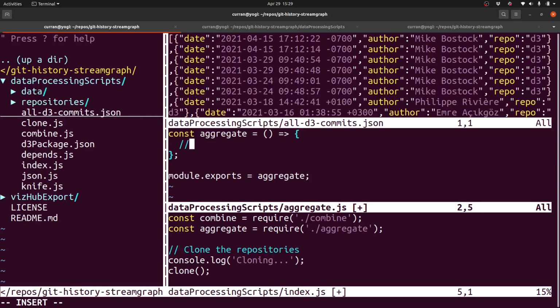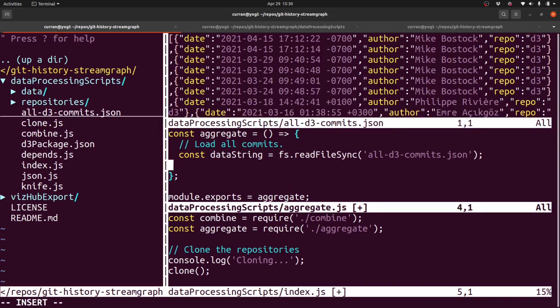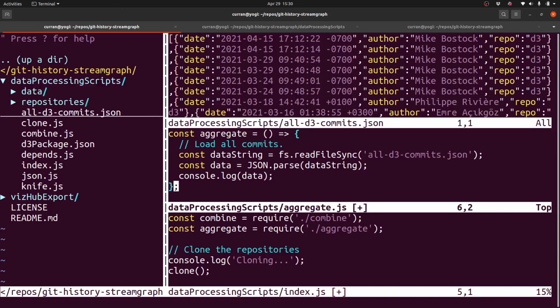So let's load that file here with fs.readFileSync all D3 commits.json, and we can call that data string, and then data would be JSON.parse data string. And then let's console.log data just to see if it worked.